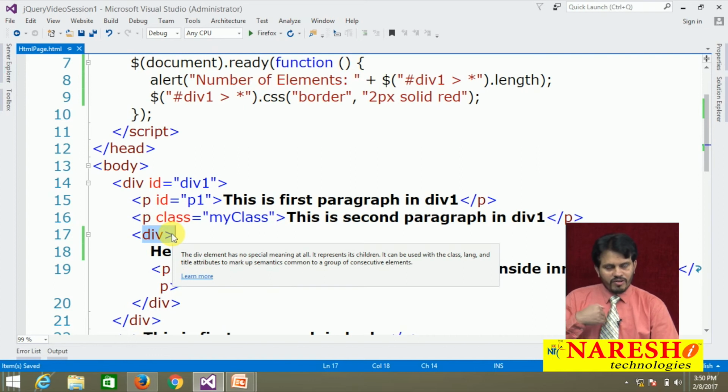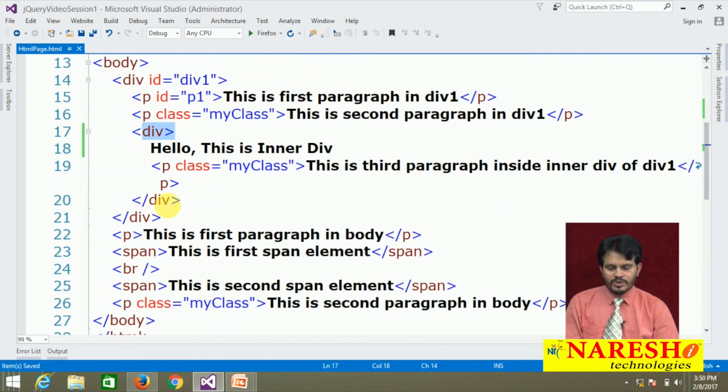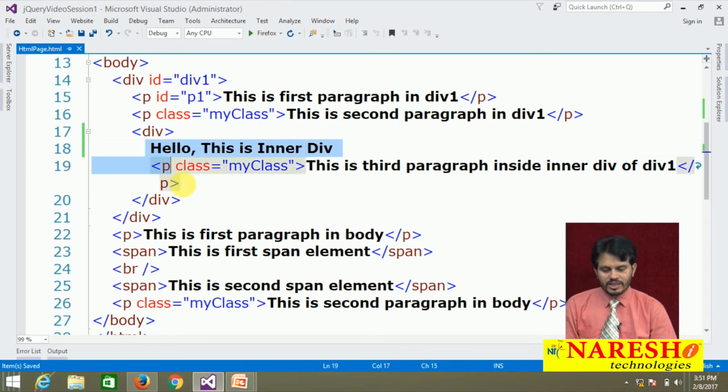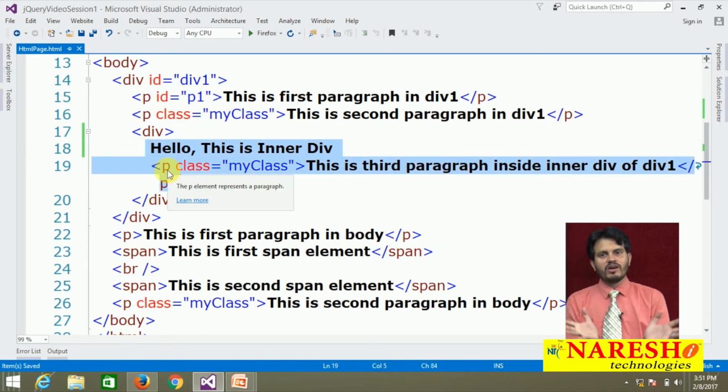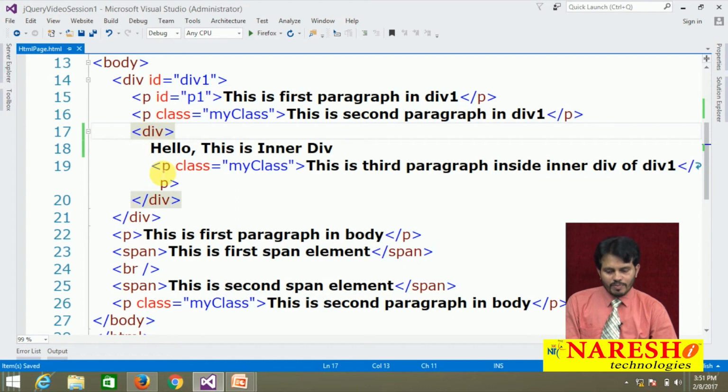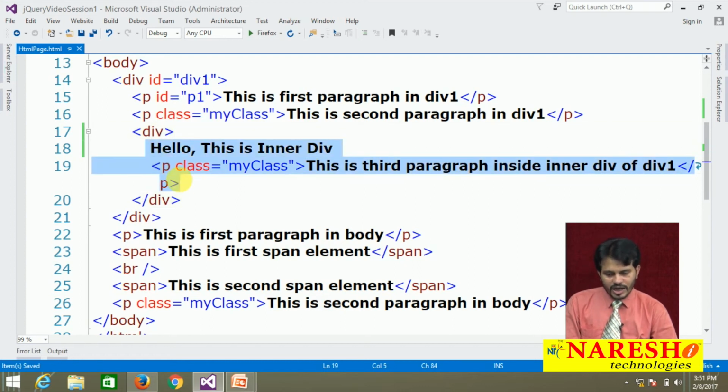When the end user observes, they find that this text comes in red color and this text also comes in red color, so they feel that this is also selected. No, this is not selected, only this div is selected. But as color red is applied to the text, whatever text is available inside the div, all text comes with the red color. So text color red is applied to the div, not to the paragraph. But as these are all inside the div, automatically all the text comes in the red color.